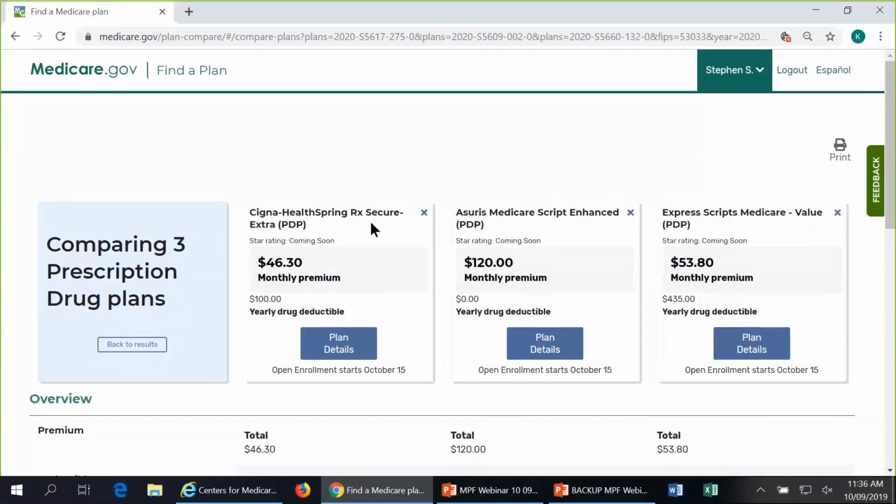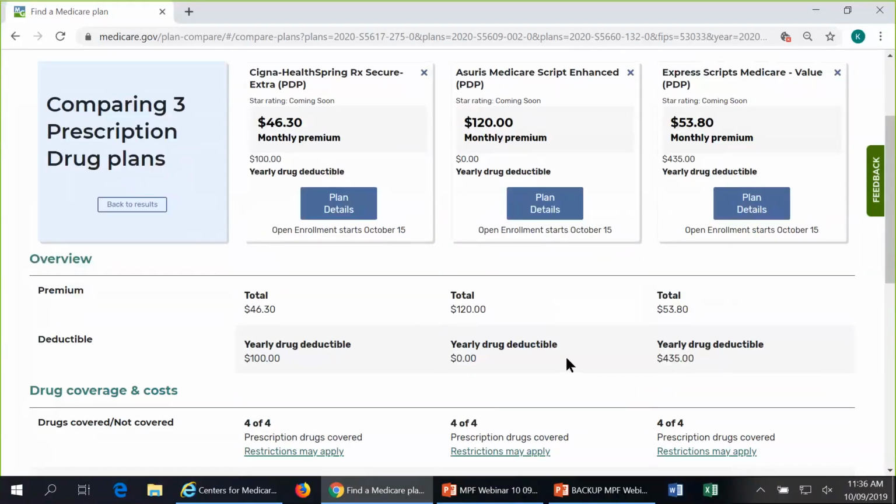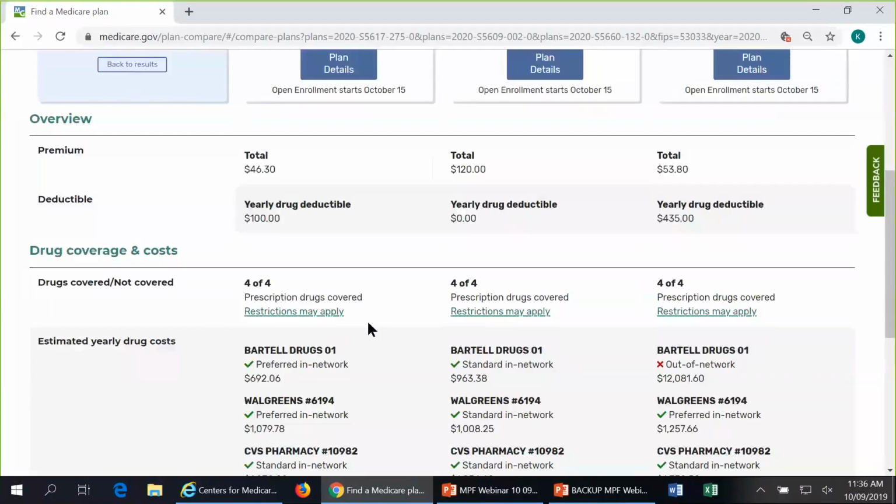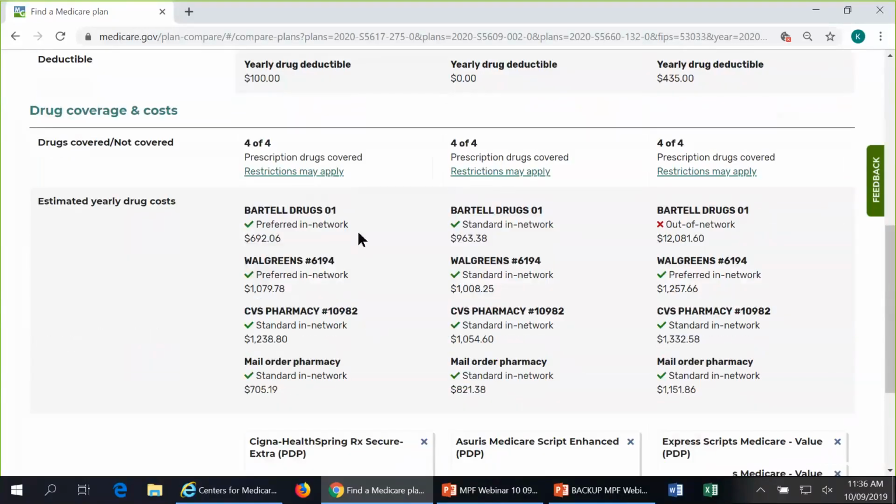As it happens, the same 3 drug plans were the least expensive on that sort. That's not always the case when you change your drug list. Now you see 4 prescriptions are covered, and on this page is correctly showing which pharmacies are in network. In this case, everything's in network except Bartell for that 3rd policy.